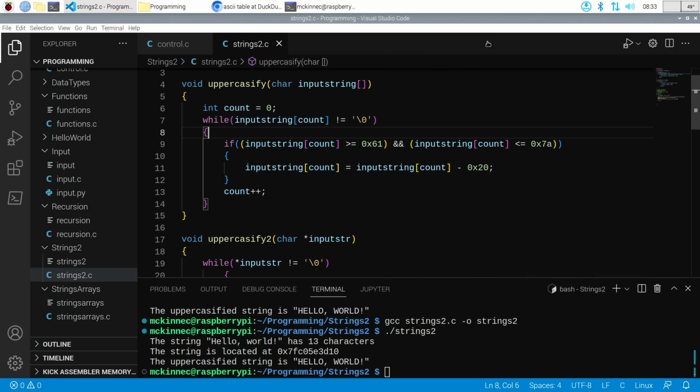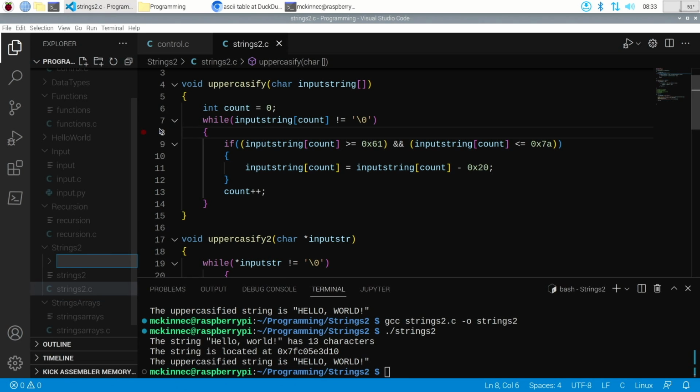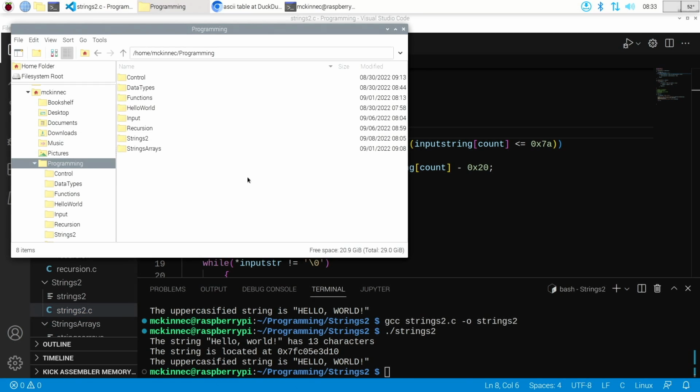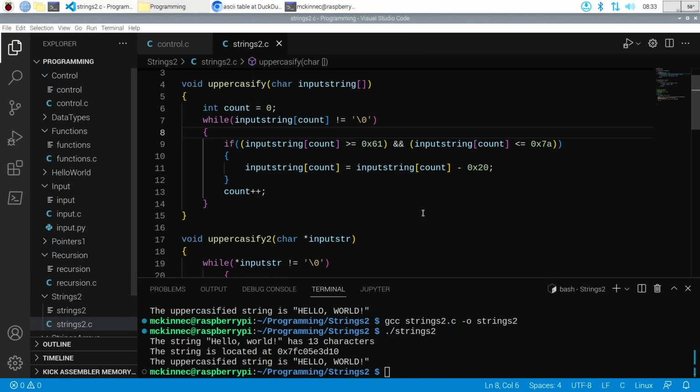Okay, all right. So let's start a new directory here. Oops, I don't want to put it in the strings folder, I'll just make it out here. All right, so let's look at pointers 1.